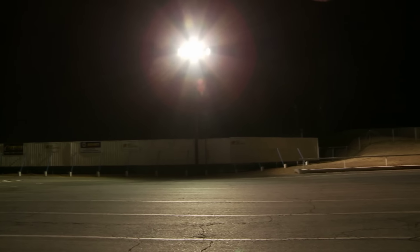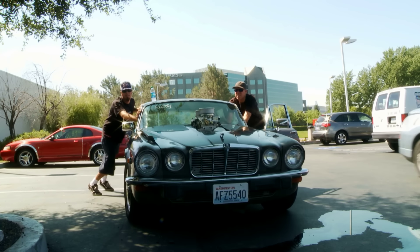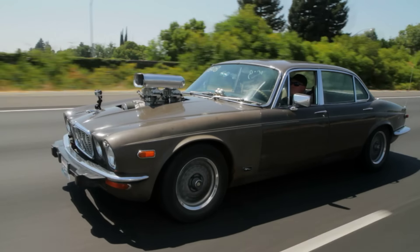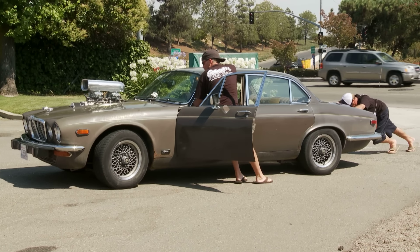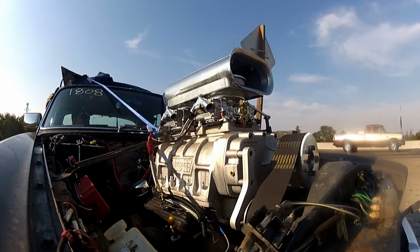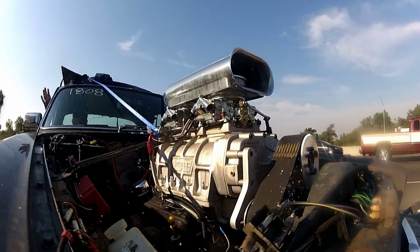It was dumb luck that not only was it super hot outside, but the blower didn't help our cooling situation. So the next day we bought a brand new radiator for the car, hoping that would help us get home. And when that didn't work, we just took the hood off the car and strapped it to the roof and motored it all the way home. People have been giving us flack that we do things like put engines in cars in parking lots in the middle of nowhere and then there's no burnouts. So here we go.